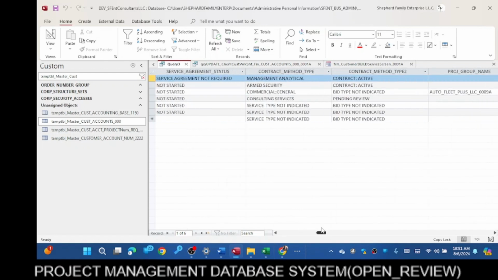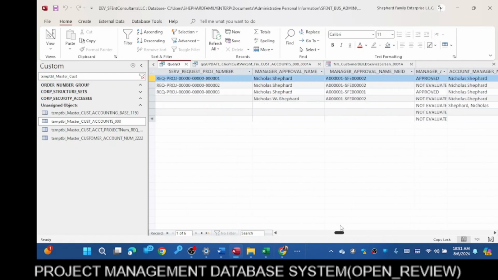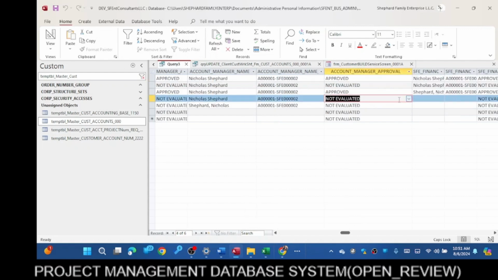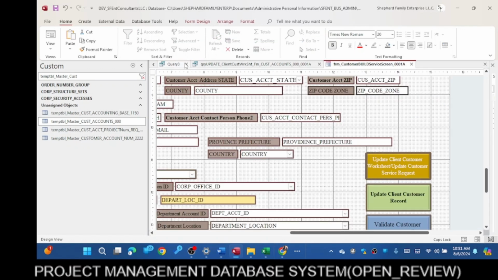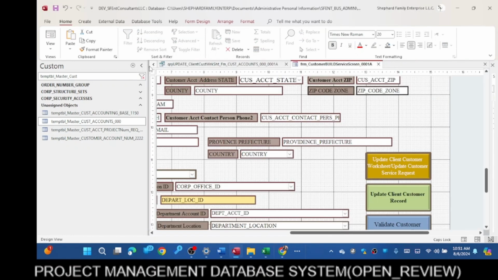We go to the account manager, account manager approval, and we'll see if this comes down. All right. Account manager approval. I gotta close this out. What's this? Close this out. I don't want to save it.